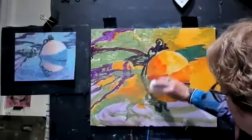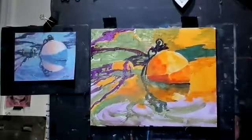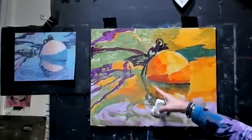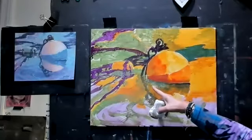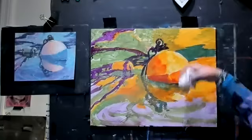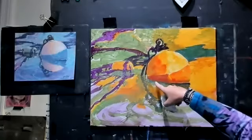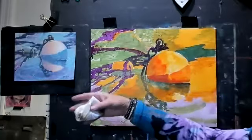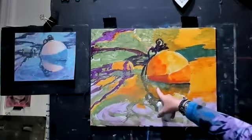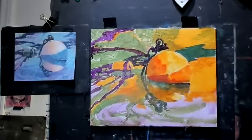Now, if you're using the pumice ground and you're actually lifting, you don't want to press down so hard that you get into the gesso area, because then you're going to wind up with a hole. And then you have a hole to repair. So I'm being very conscious of the fact I can see the marks in there from where my brush has made the sweep for the pumice ground. So I know to stop now because I can see them, so I don't want to disrupt them.